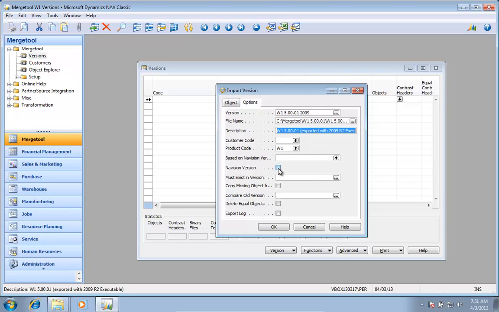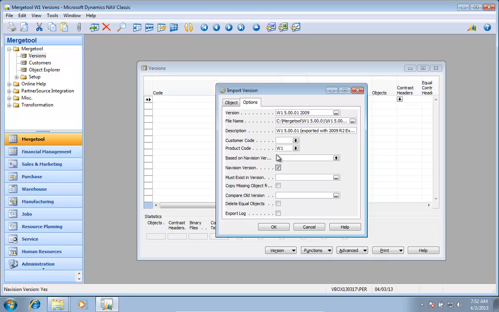In this case, this one actually is in the Vision version, and I want to check this one. So anything that comes from Microsoft is basically a Vision version. It's used in several places in the code during the merge process to verify that you select the right versions and things like that. So I'll just check the Vision version now.